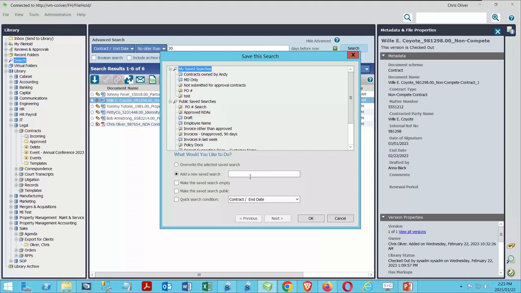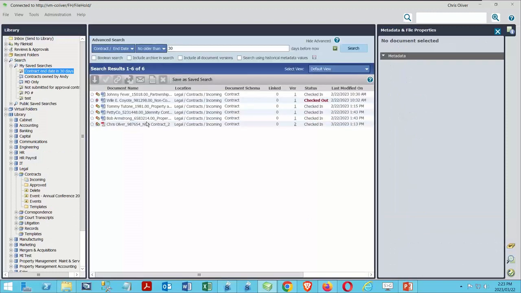So I can say, I want to see all the documents where contract end date in 30 days. And clear that typo because I hate those. There we go. So contract end date in 30 days. Okay, so now the next time I need to pull that, I can just click on my search bar and I can find that right away. So it's a very quick way to pull those standard kind of searches into there. Again, this is not pushing FileHold to its limits, but I wanted to take a look and see how we're using those date fields to be able to search for ranges, search for fields of information, and find that information.